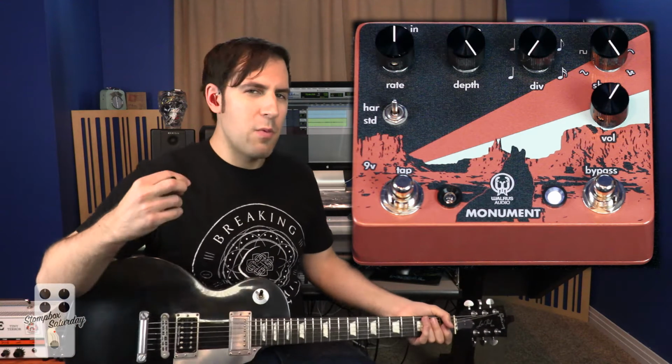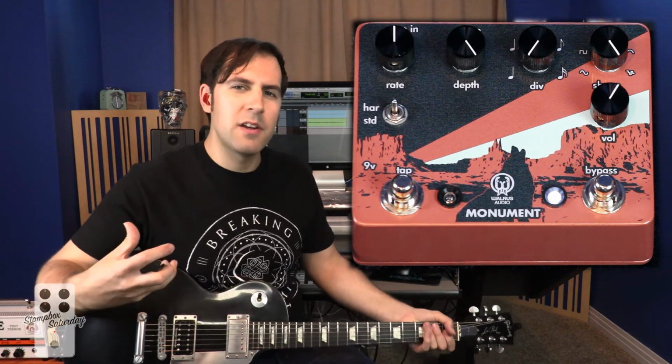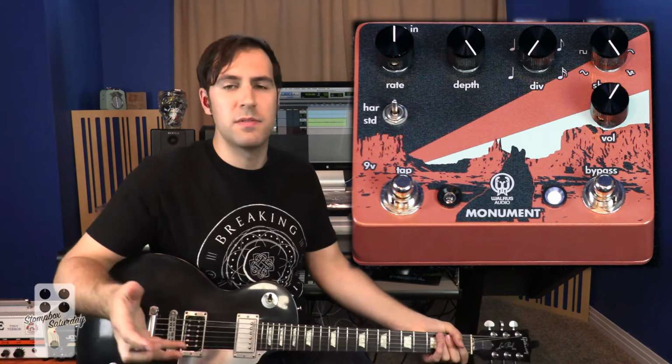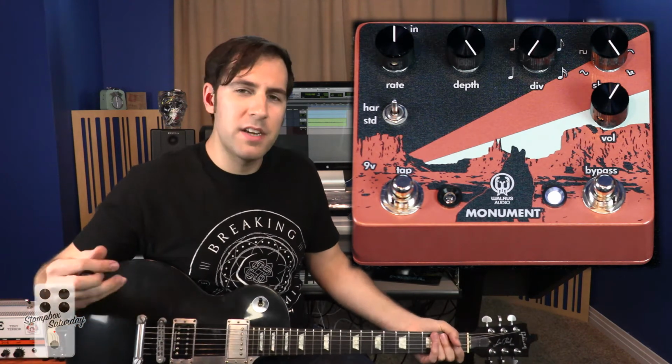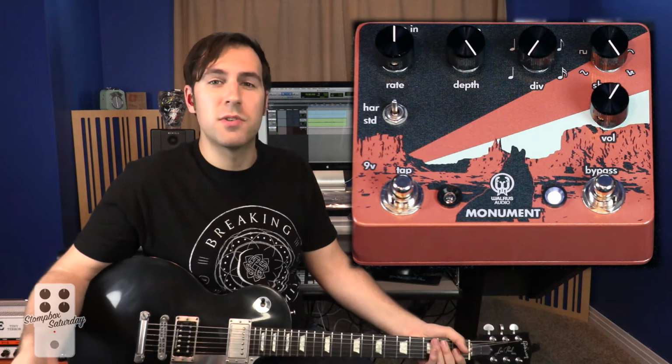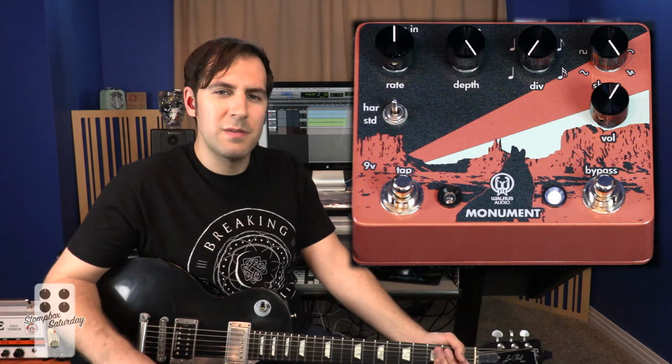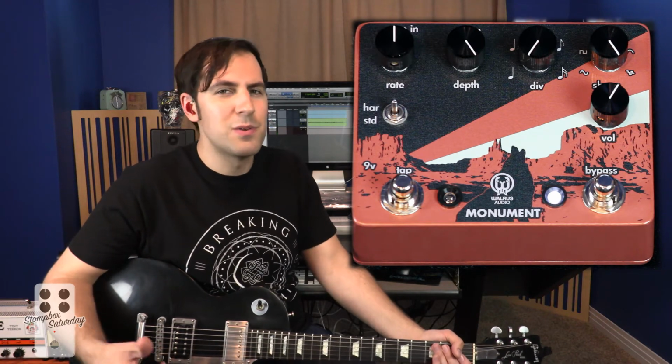So just by flicking that one switch, you change up the character of the pedal to suit different styles of playing, suit different types of music, and maybe just find the tremolo sound that you might like, even if you're not a tremolo fan. So let's go ahead and find some of those sounds that I tend to like to use with Monument.